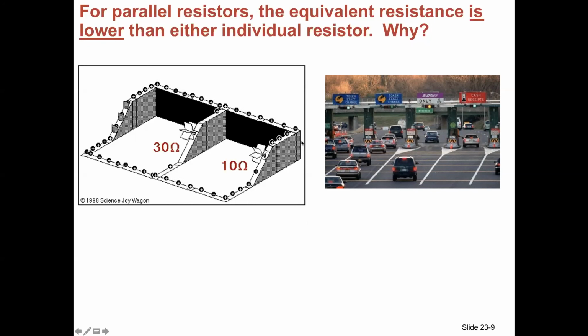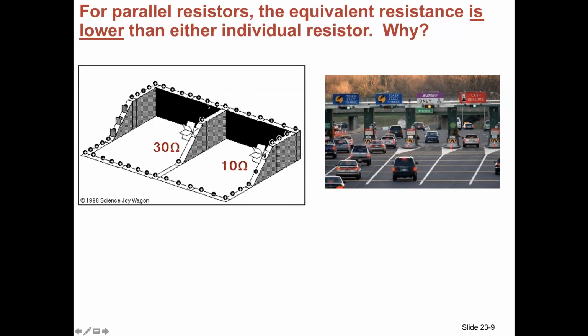That new lane is still slowing down all the traffic, but the fact that it's open causes traffic as a whole to move a little bit quicker than it would with just one lane open. So that's kind of why, even though you're adding a new resistor here to the circuit, it still ends up letting more current through, because it's like opening up a new lane in the toll booth. So it still has a resistance, but the net effect is to allow more charge to move.